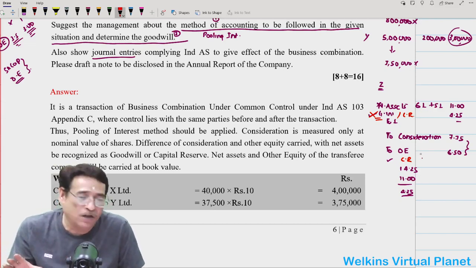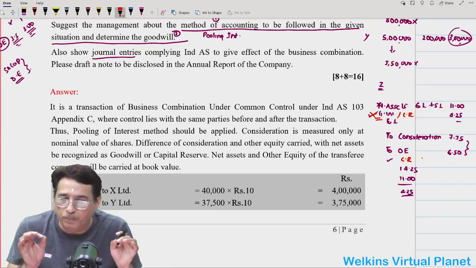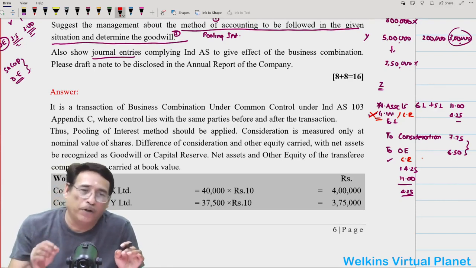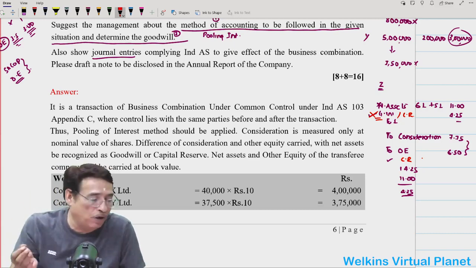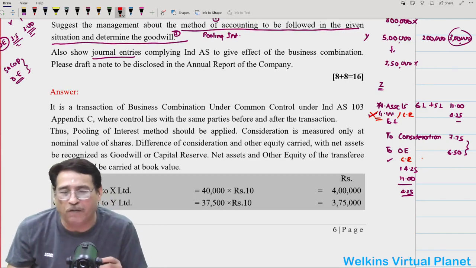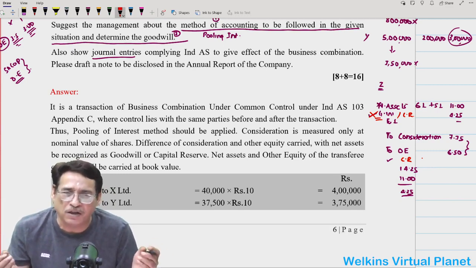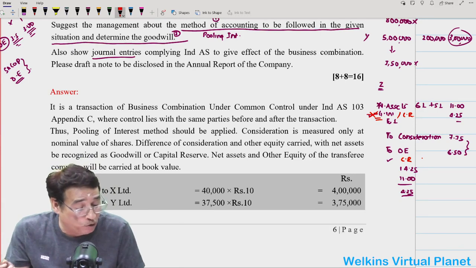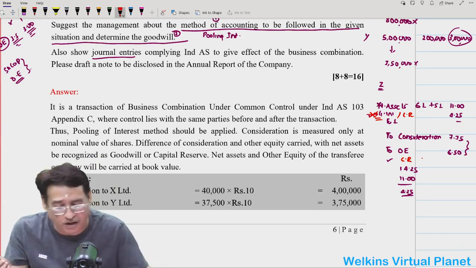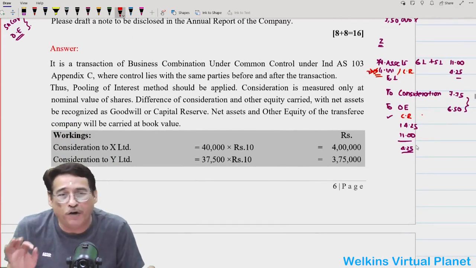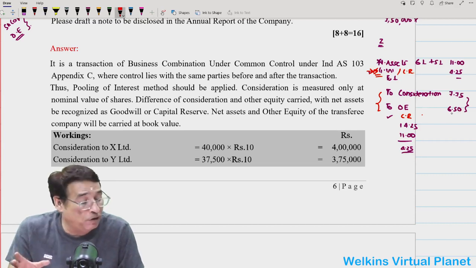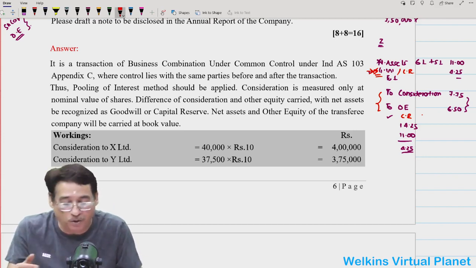Whether there is a debit balance or credit balance, when you pass this entry, it should logically be debited or credited to capital reserve. It is not going to make any difference, because as I have already told you, even if capital reserve happens to be a debit balance, indirectly it means goodwill only, because negative capital reserve is nothing but capital loss, and capital loss is nothing but goodwill. However, we should refrain from writing goodwill, but your module has picked the word goodwill, so you go ahead with that. Now, under common control, if you want to compute the goodwill, you can prepare a statement wherein you simply write consideration paid 7,75,000, creation of other equity this much, and then subtract from that the net assets, then you will get the amount of goodwill. So that is how you can do this question.